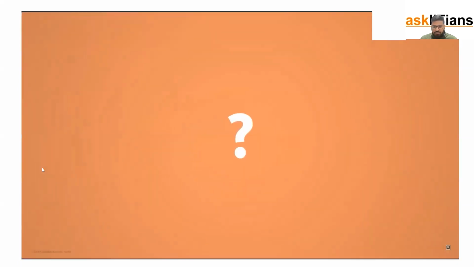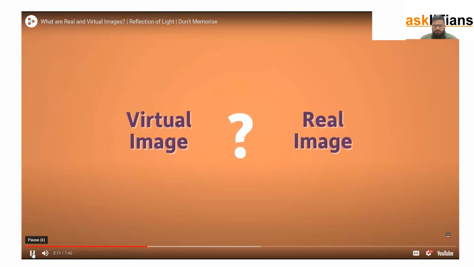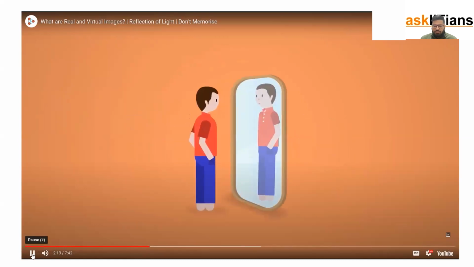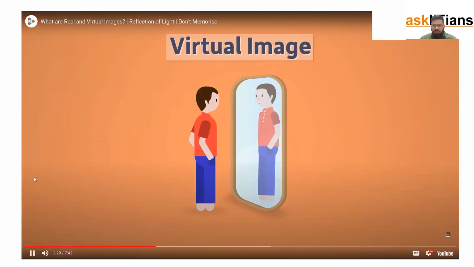If you remember, my initial goal was to explain what virtual and real images are. Let me ask you a question. This image that you see here, is it a real image or a virtual one? Is it a real image or virtual image which you are observing in case of plane mirrors? You already know the answer, that it is a virtual image. But we will see how the virtual image is actually formed by multiple reflections. And multiple reflections happen in case of any non-luminous object. This image is a virtual image.